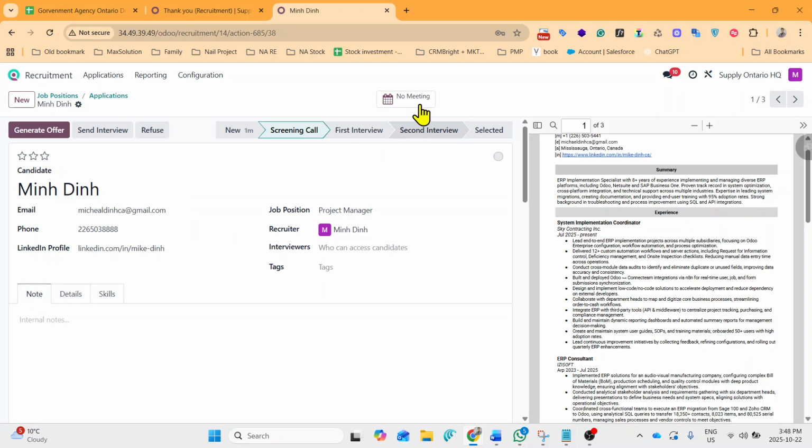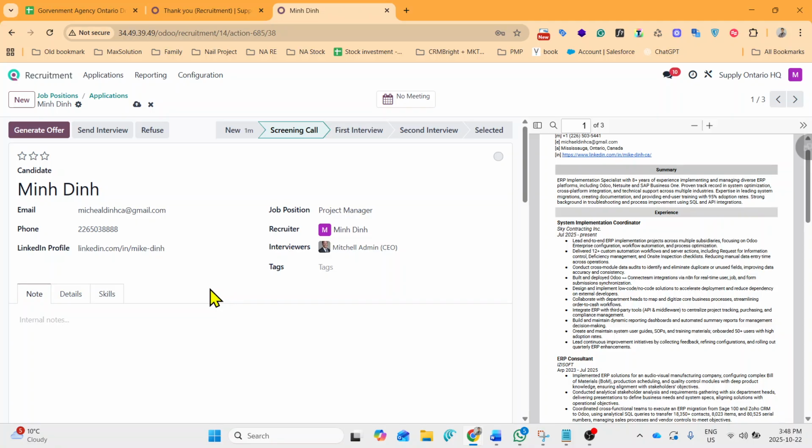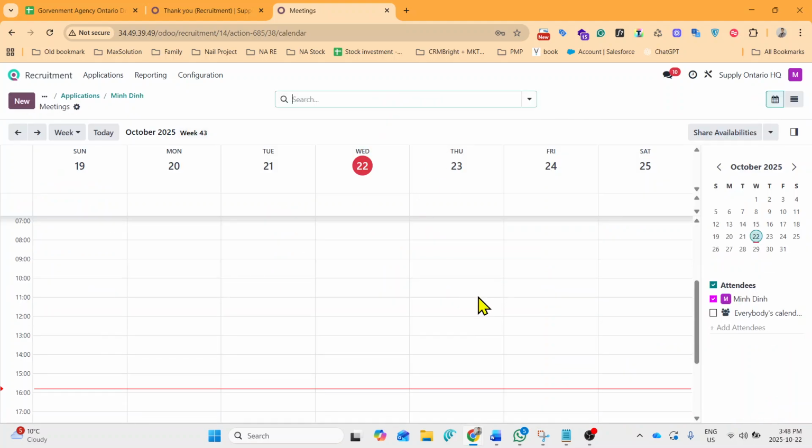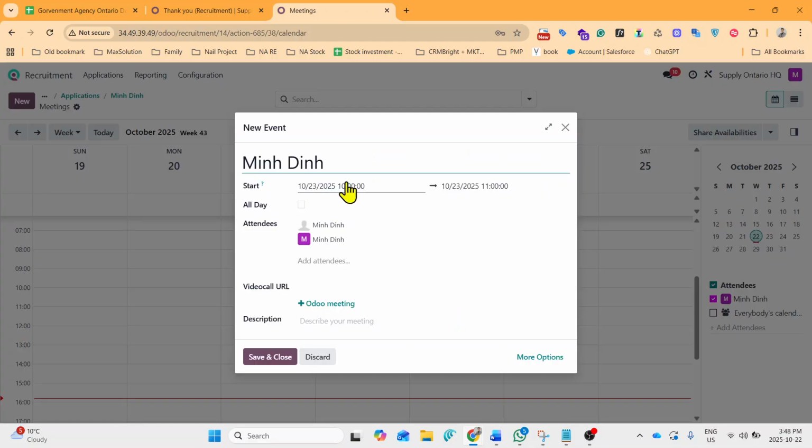We can create the meeting here. One more thing, I need to pull in the interviewer for the project manager here. But let's say that will be the CEO. So the CEO is the interviewer. I can get the meeting, choose the day, schedule the day, let's say tomorrow, interview.